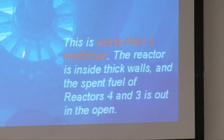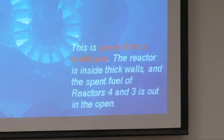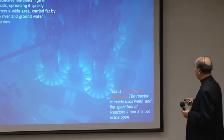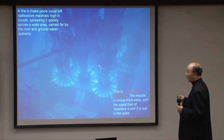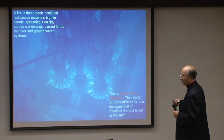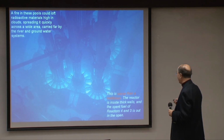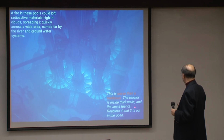Oh, by the way, Three Mile Island is 5 out of 7 in terms of the grading of the reactor accidents, and it's no surprise that the French and the Russians are ranking this as a number 6. You have got four number 6s, four reactors, not one Chernobyl. So the reactor is inside thick walls, but the spent fuel is out in the open.